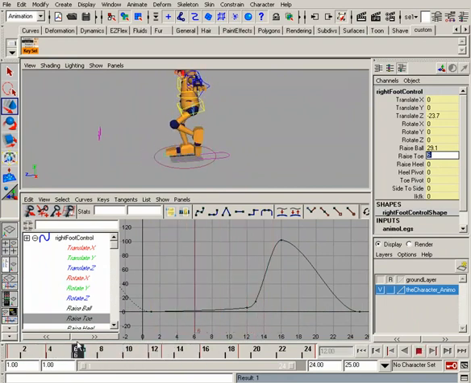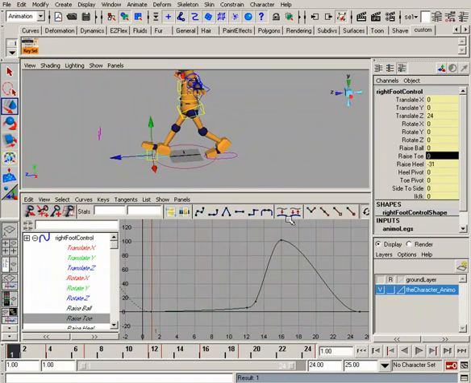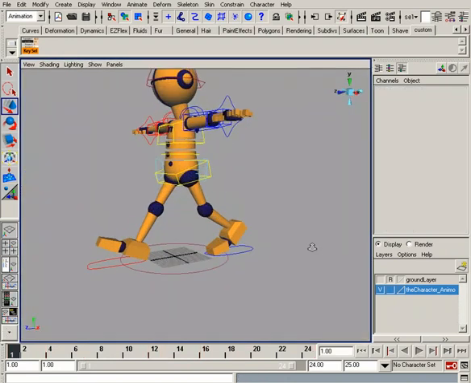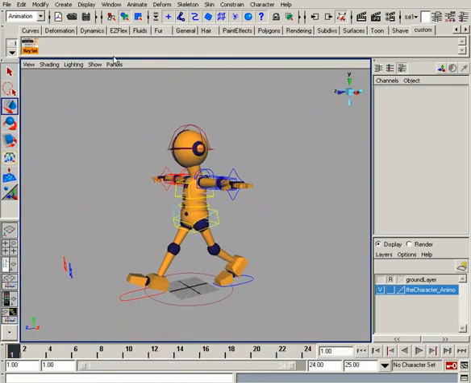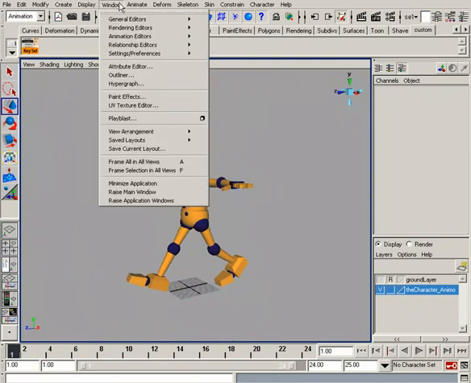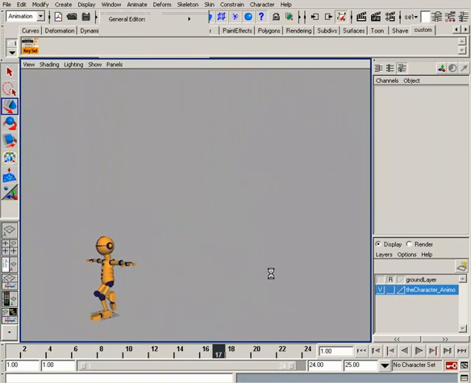And see how this foot sticks now? There we go. And then it starts to roll in. Very nice. All right. Let me go ahead and make a playblast of this real quick before we start tweaking anything else. Let me turn off our NURBS curves, and let me go to Window, Playblast. We'll make that out.